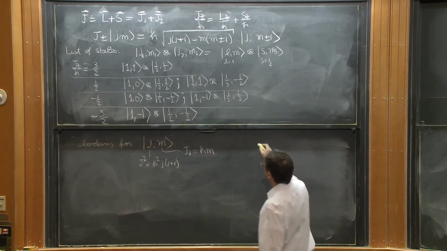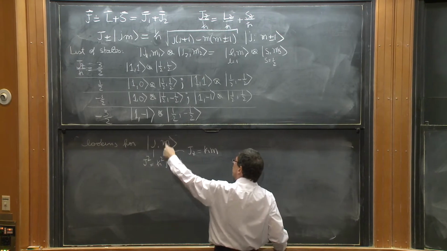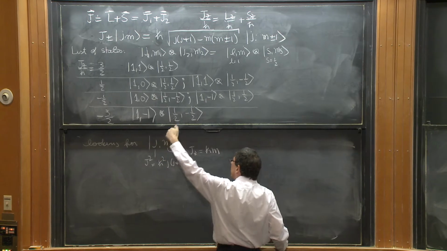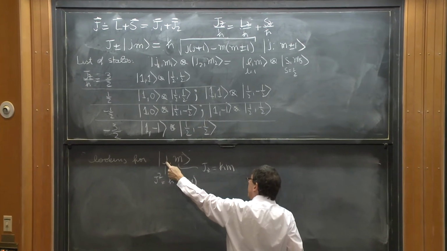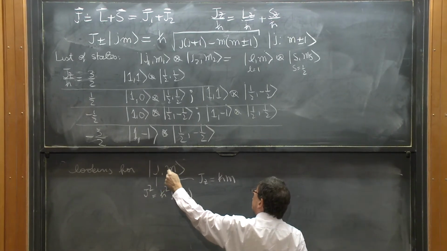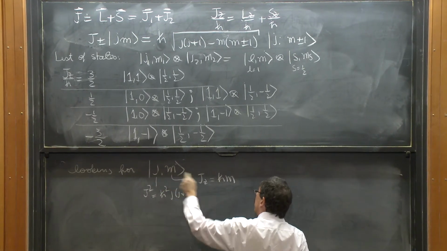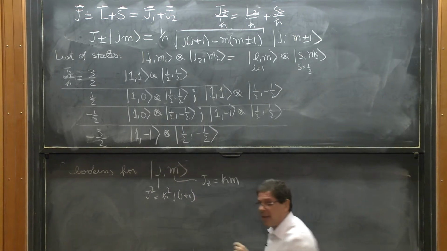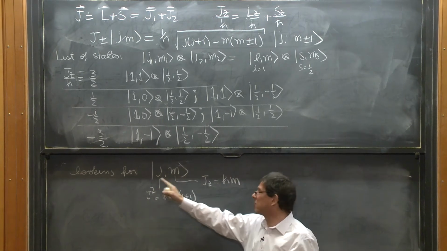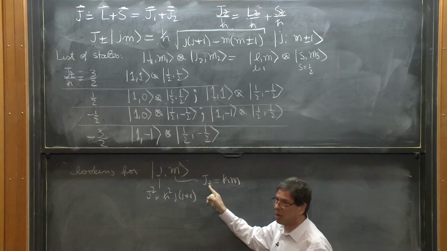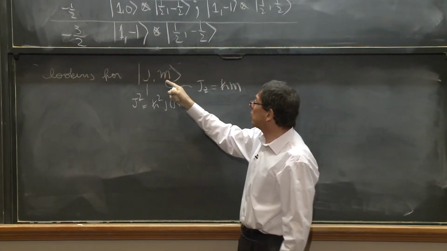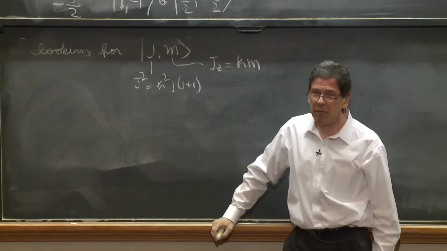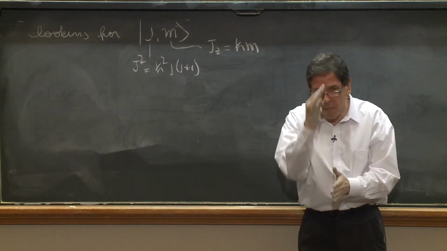Well, if j would be equal to 1/2, m cannot go that high. m is restricted to the values plus j and minus j and all the integers in between. So if you had j equal to 3/2, Jz could be equal to 3/2. If you had j equal to 5/2, Jz could also have 3/2. But if you had j equal to 5/2, you should also have a state with Jz equal to 5/2, because you have to have the full multiplet.